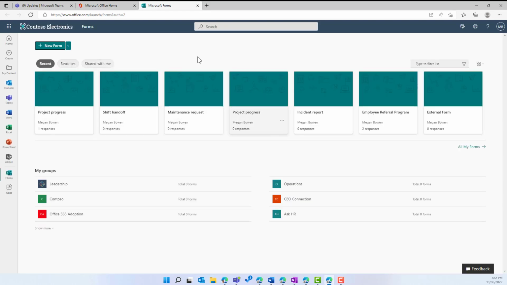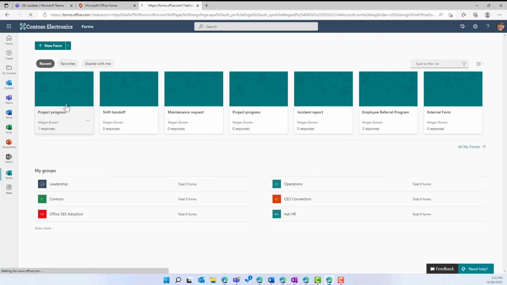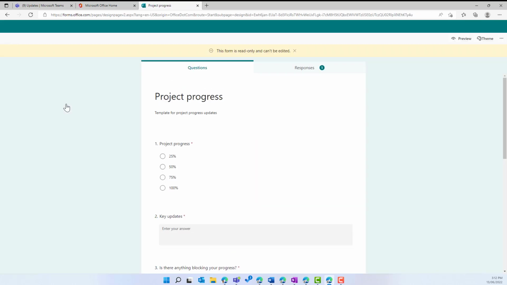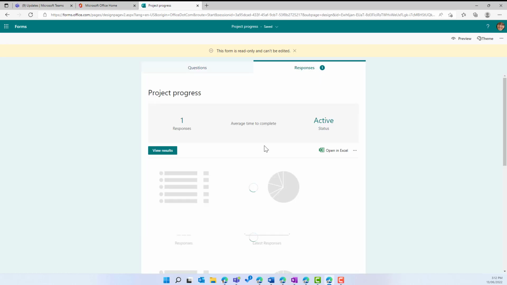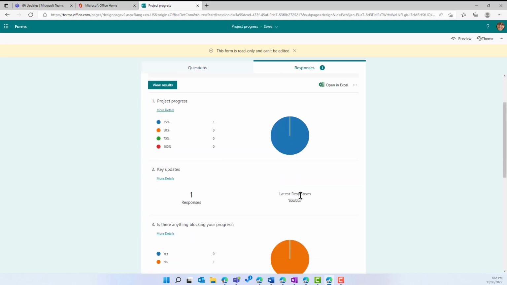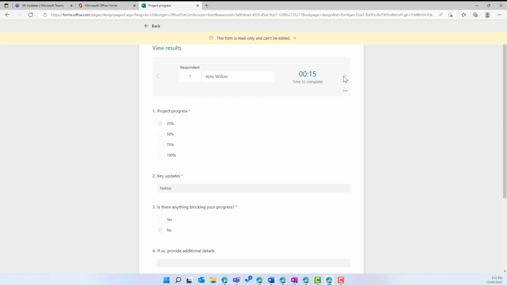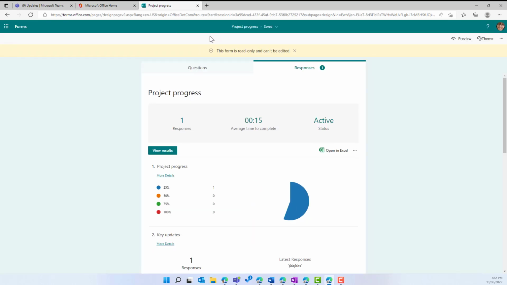So we can see here that any update process that I've created in Teams comes into this form here. You can see that I've got that one submission, and I can view the results if I want to as well. I can scroll through here, but you'll also notice that it's in read-only access and can't be edited.